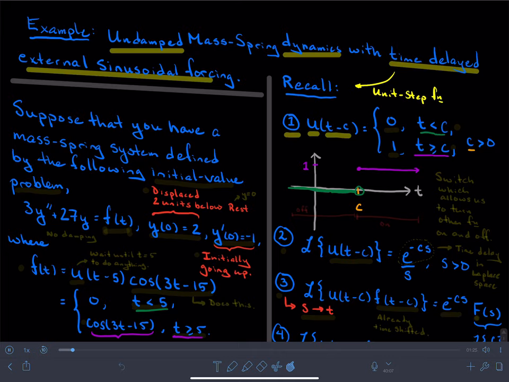Well, first, the step function is 0 for all t values that are less than c. And then the function is 1 for all t values that are greater than or equal to c. So the only real values for this function are 0 and 1, and so it acts like a mathematical switch, which allows us to take this time period here for all moments before c units in time and treat that as being off, and then for all times greater than or equal to c, during this period, the function is on.